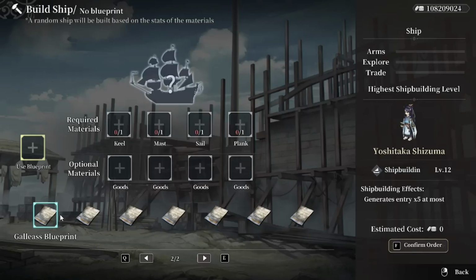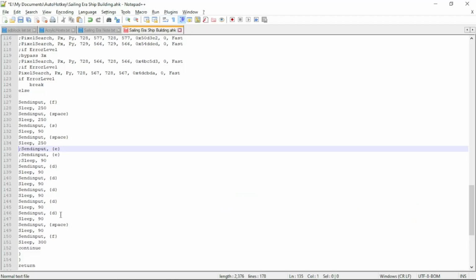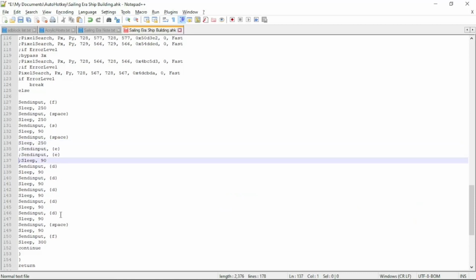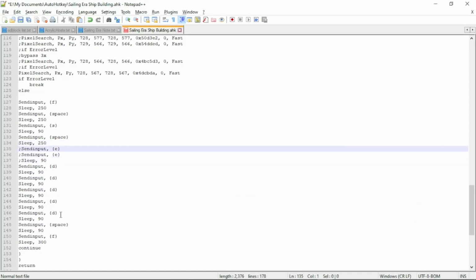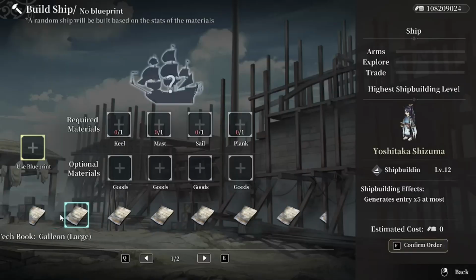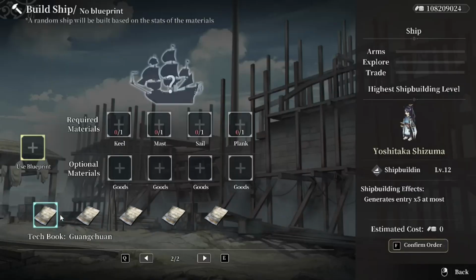If it's on the next page, we use E, but we're not using this E. I use two E presses, because sometimes if we use one E, it will not change to the other page.